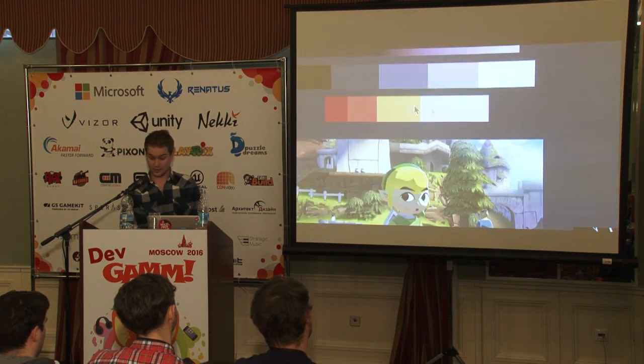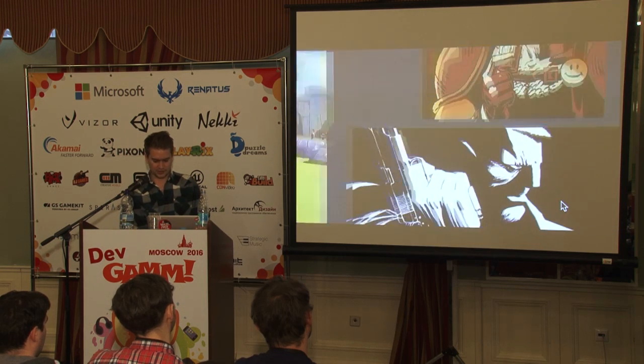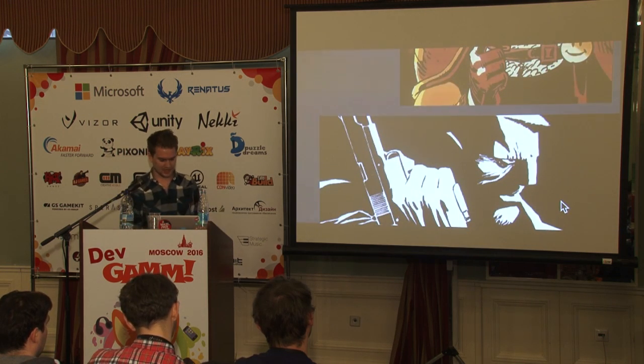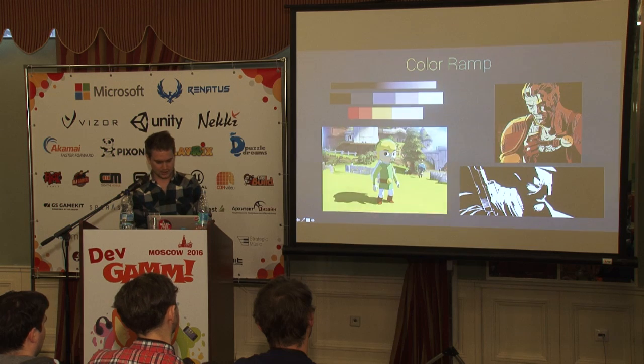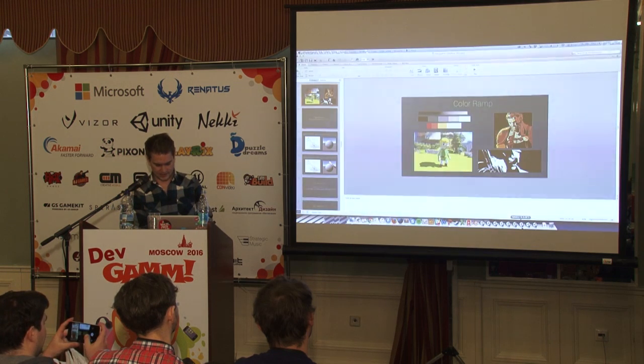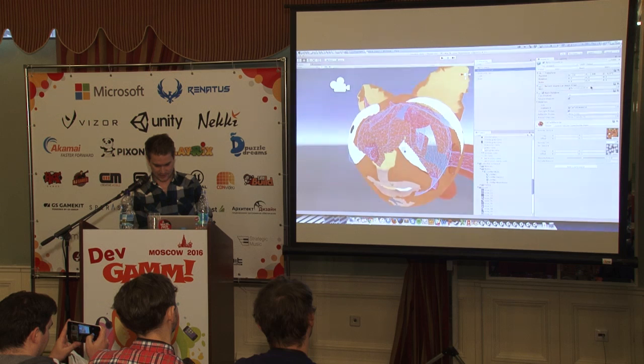Luckily, you can do that as well, like here. And in this one, you just have white and you just have black. Everyone else asked me how to do this, so I'm going to show you. So if I go back into Unity, here we have the animating cat.